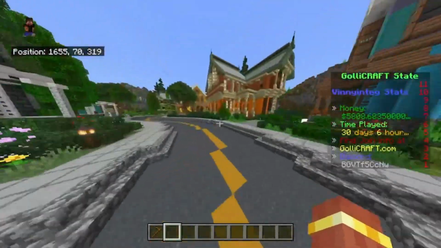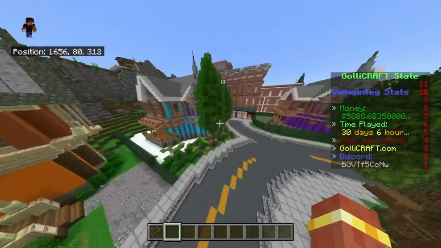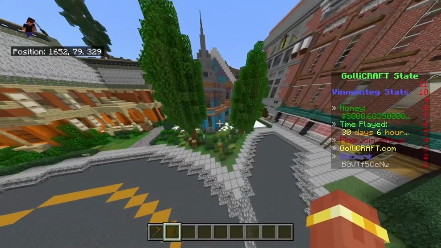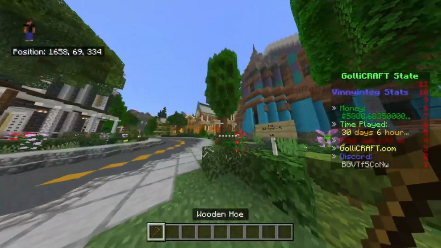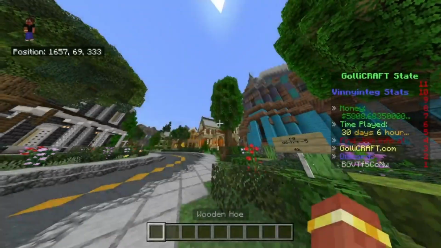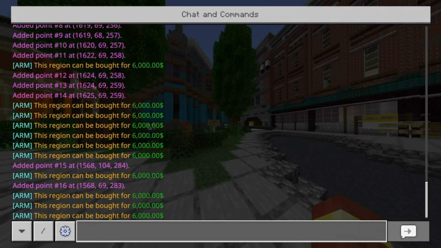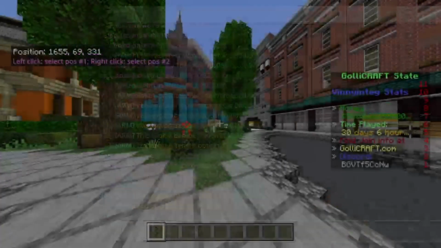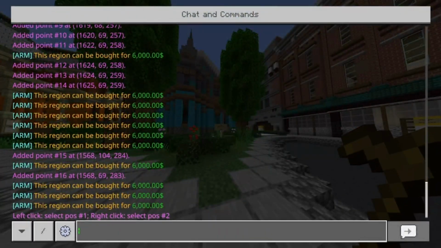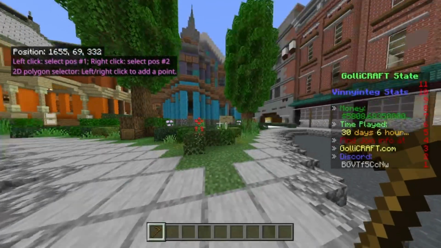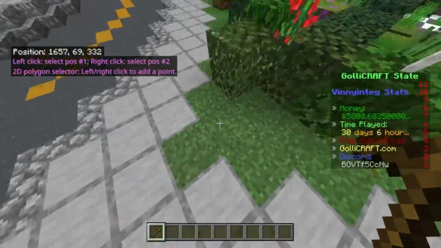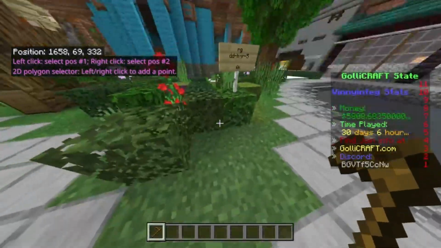Let's start with the sell. Over here, we're going to create a region to sell, and we're going to start with some houses. So first things first, we're going to take our wand. Let's start from the very beginning, and we're going to do this together. We're going to type /wand, just like that. And now that you have your wand, we're also going to do /sel poly, just like that. I want you to enter that. Now we can select multiple dimensions instead of just A and B. We can do 1 through infinity pretty much.